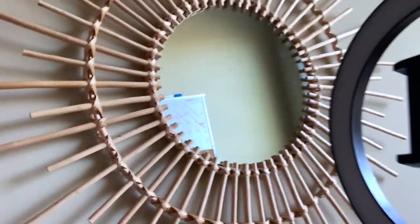Right, it is now day 2 of decorating. I think what we have on the agenda today is putting up my prints. I have 3 of them. I want to move this mirror. I also have my new bins that I got yesterday from Walmart that I want to put in.